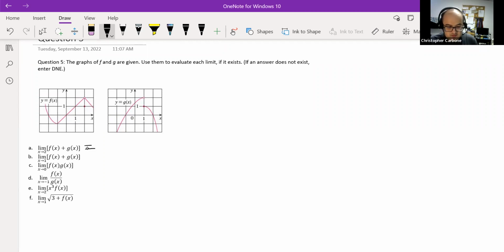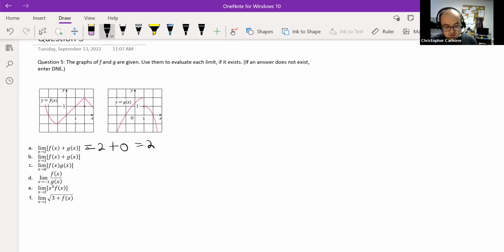So for a value of 2, we could see that this function has an open circle at 2 and a closed circle at 2. But since we are looking for the limit here, this is based upon the value of the open circle. As we are approaching x equals 2, that value here is just 2. For g of x, when we're approaching 2, we could see the function crosses our x-axis here, so it has a point of 0 in this case. So 2 plus 0, this sum would equal 2.